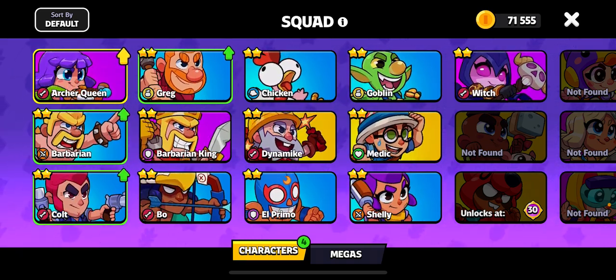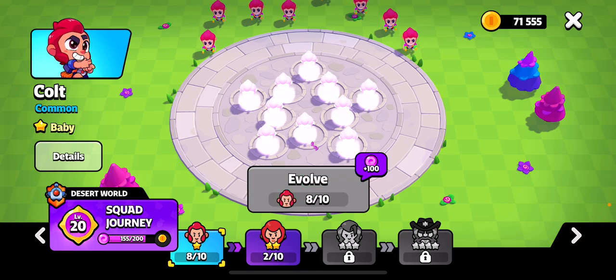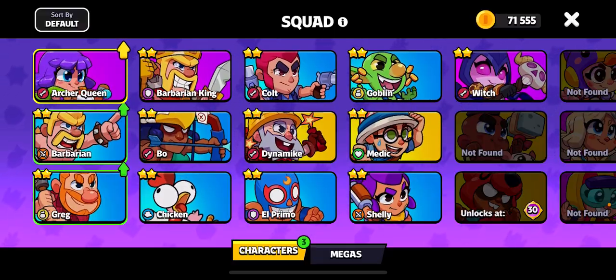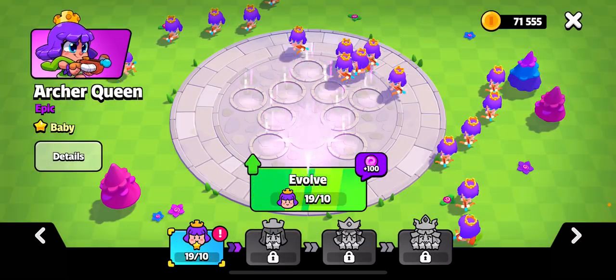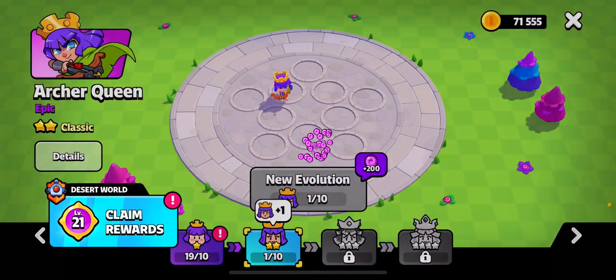So here it is, guys. So let's go ahead and upgrade. We'll get a bunch of our unit upgraded so now we can evolve the Archer Queen. Evolution! Classic! Archer Queen! Nice.